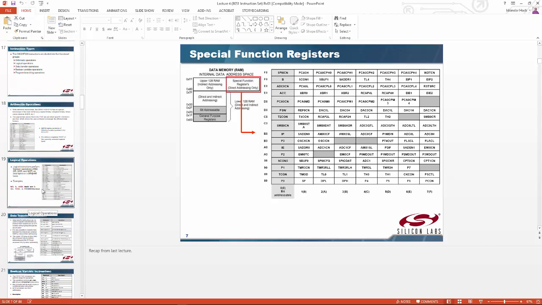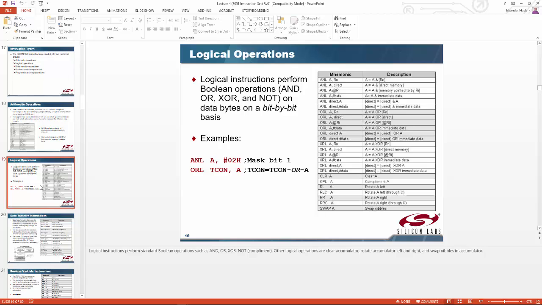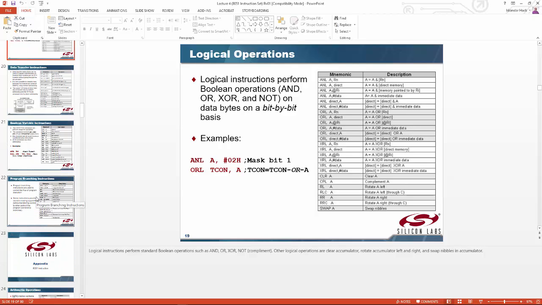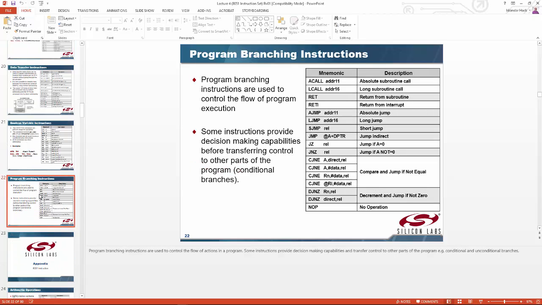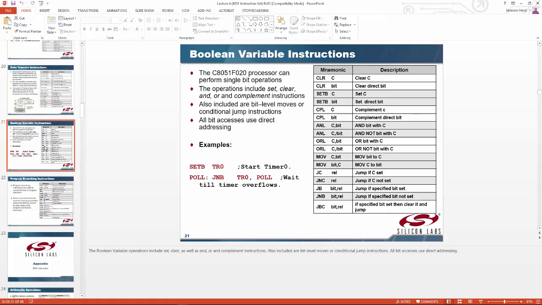Now remember that we can do a jump bit. Jump not zero, jump compare, jump zero. We have all these various things here, Boolean operations. We can AND a bit, we can set a bit.